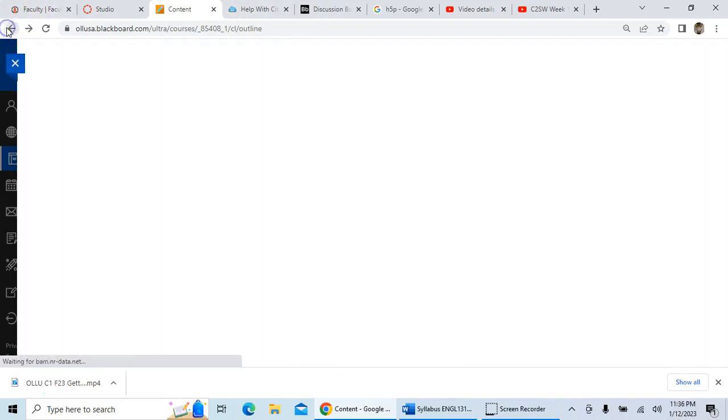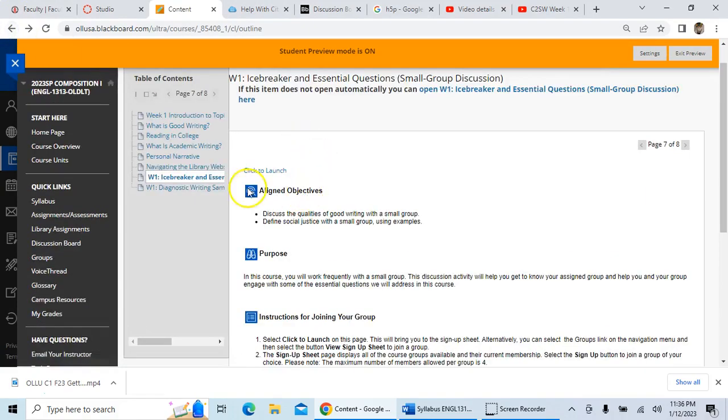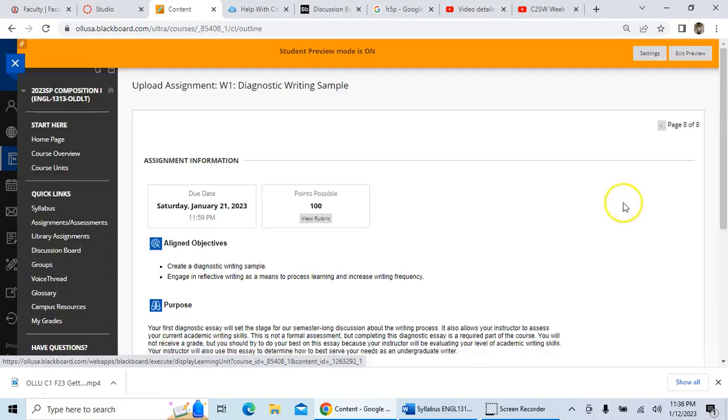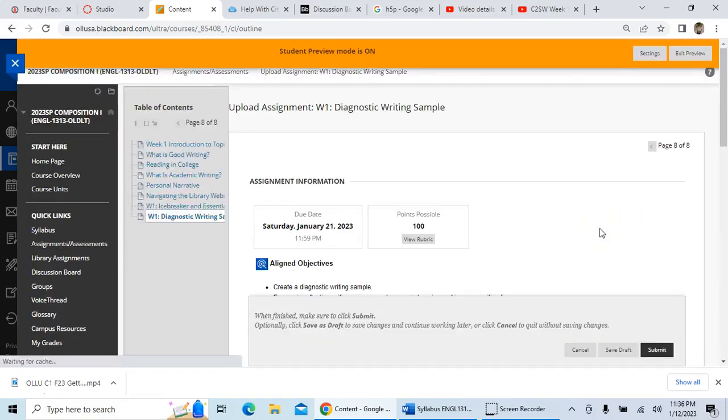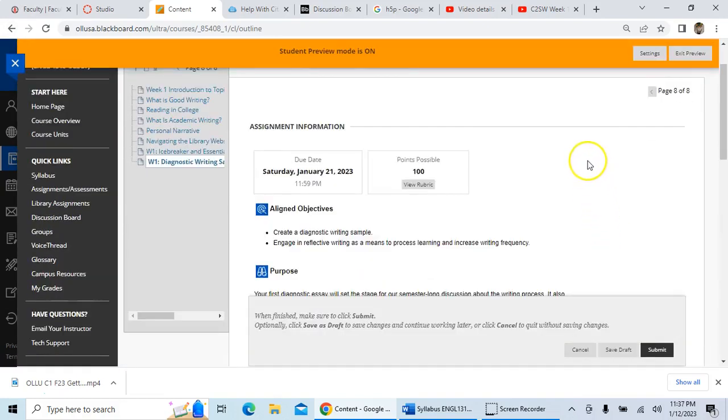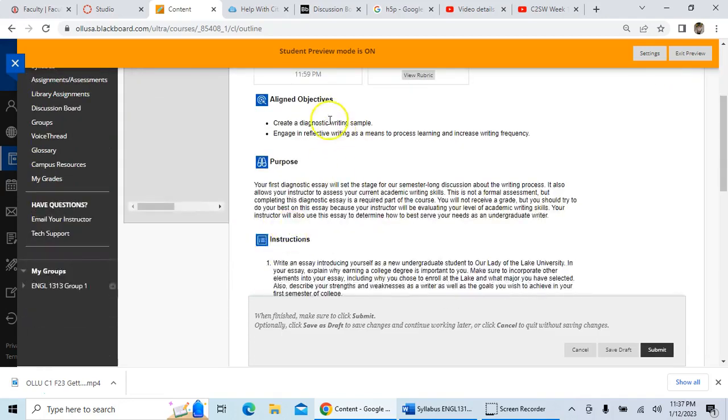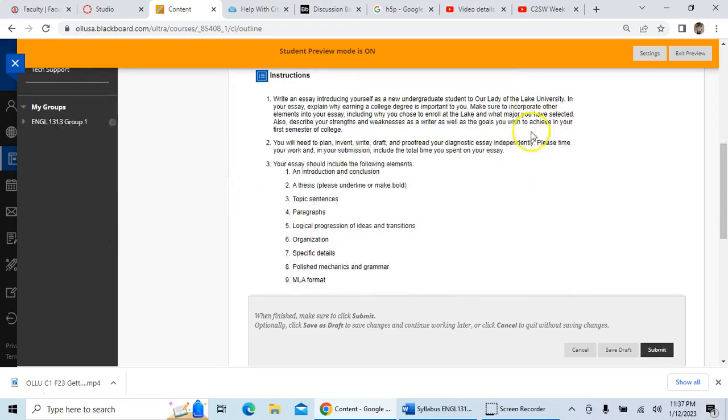Okay, and the last one here that you will have, if we go back to here, clicking to the last page, you'll see this. This is the diagnostic writing assignment, and this is due Saturday at midnight. Create a diagnostic writing sample. Engage in reflective writing as a means to process learning and increase writing frequency.